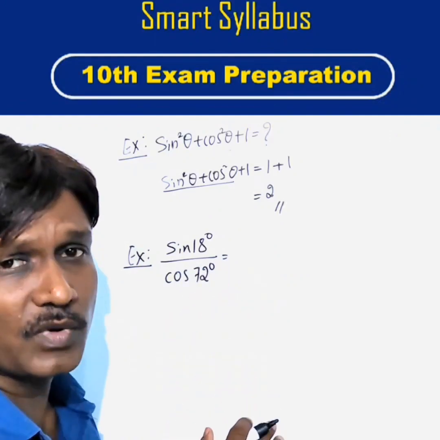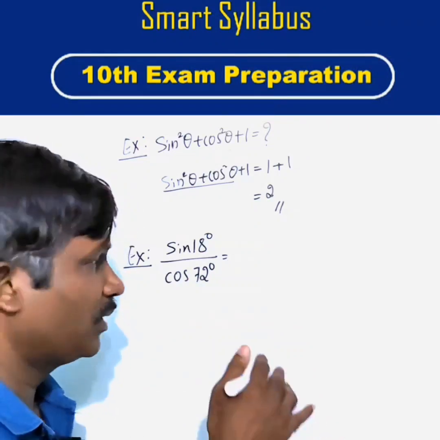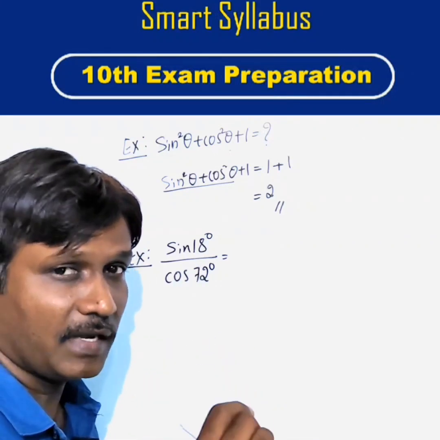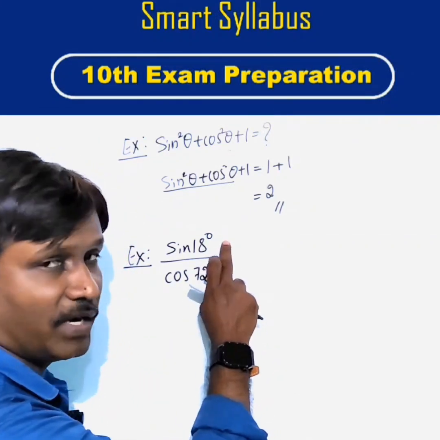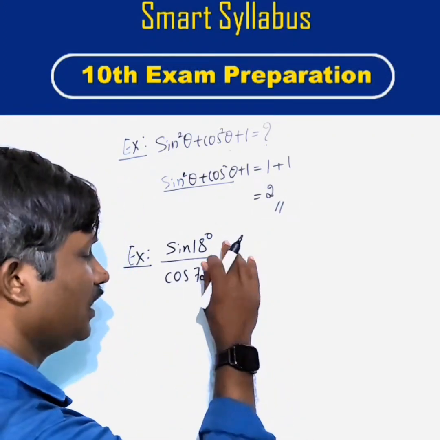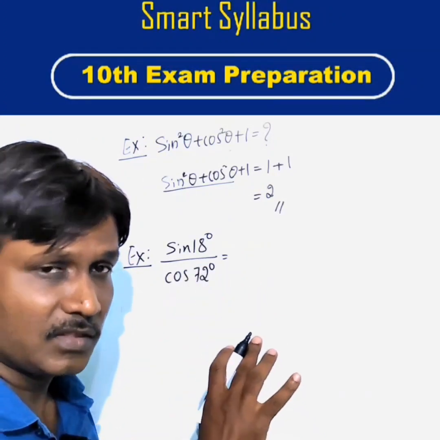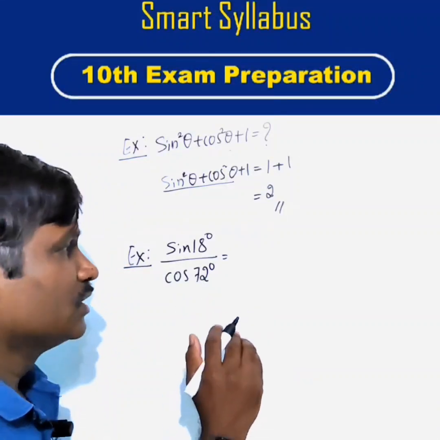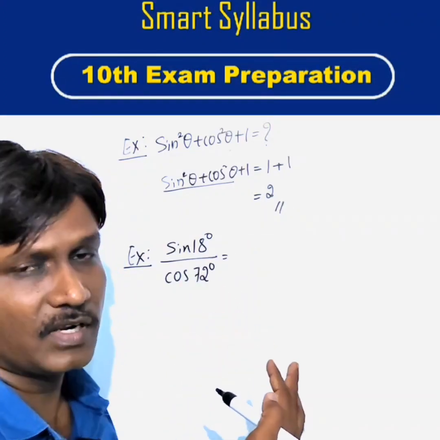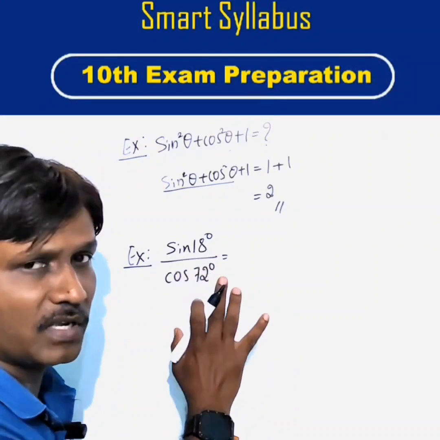As you all know, this question is from the complementary angle section of trigonometry. Your teachers might have already told you, and in my previous video also I have told this important part: if we know the complementary angle idea, we have to apply it only for either the numerator or the denominator. I'm repeating the sentence. Apply the complementary angle idea only for either the numerator or the denominator. For any one part you have to apply, then only you're going to get the answer in an easy way. Thinking that I know all the identities and formulas of complementary angles, if you apply it for both, then definitely you will not get the answer. So don't do that, just apply it for any one section.